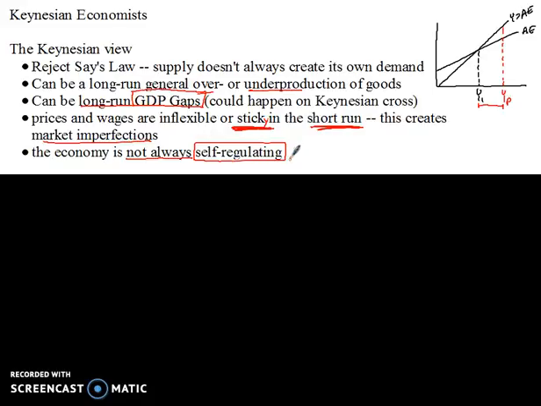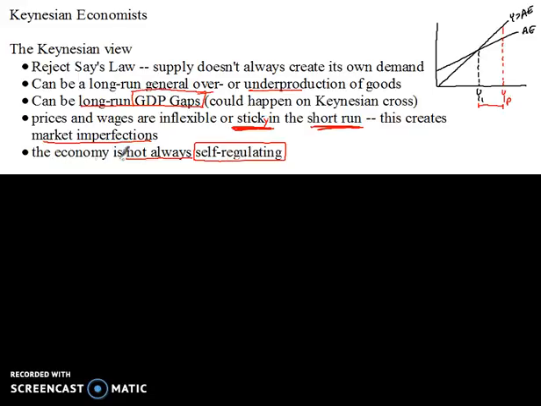You can think about this debate a little bit like medicine. Sometimes if the patient gets sick, the best thing that the doctor can do is just to do nothing. Let the patient go. Its body will fight off the illness, and the body will fix itself. It will self-regulate. But sometimes somebody gets sick, and the body will not fix itself without getting some sort of medicine or something external to itself. And that's what this debate is like between the classical and the Keynesians. So the classical economists say you really don't need a whole lot of government saving the economy because it's self-regulating and it will fix itself.